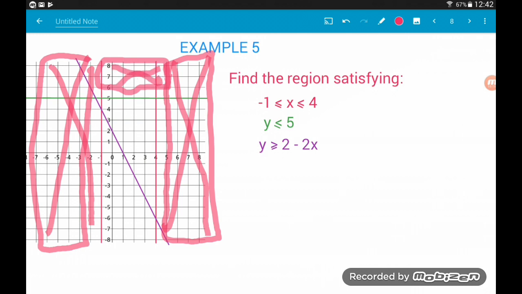And then finally, we want y to be greater than or equal to 2 minus 2x. Now the line 2 minus 2x is this purple diagonal. Now we want y to be greater than or equal to it, so we don't want anything down here below. So again, the region that we want then is, now it's actually a trapezium this time, because we want this region here. Alright, so we've got a bit of a trapezium kicking around like that. Okay, jobs are good and on with the next.